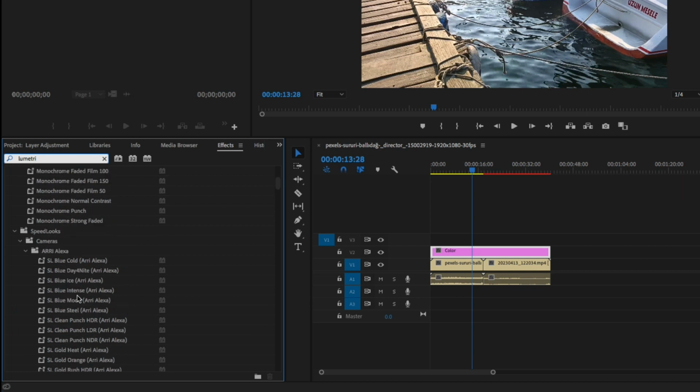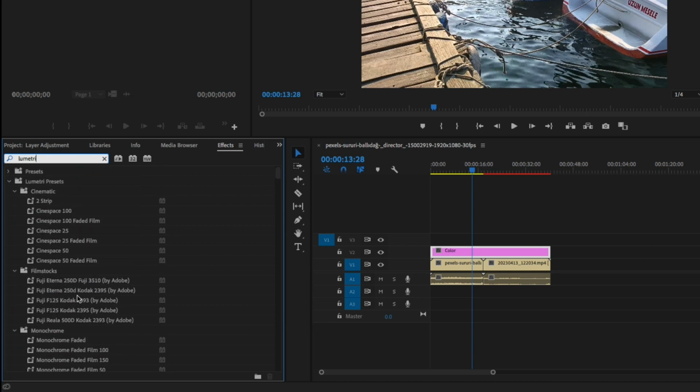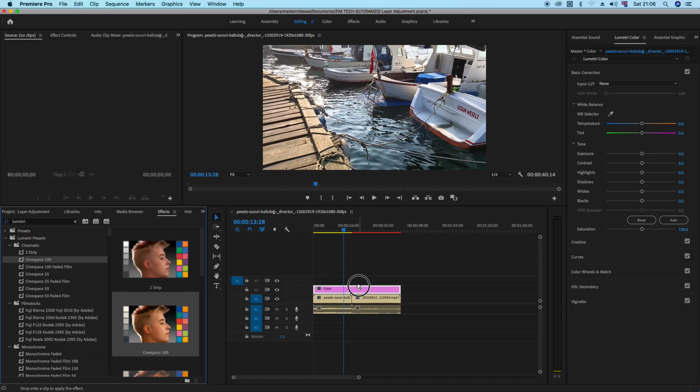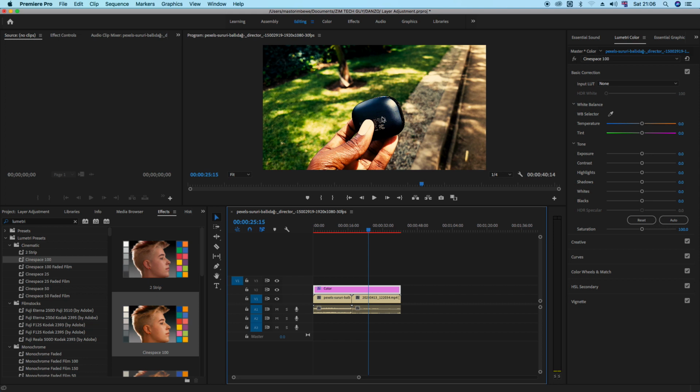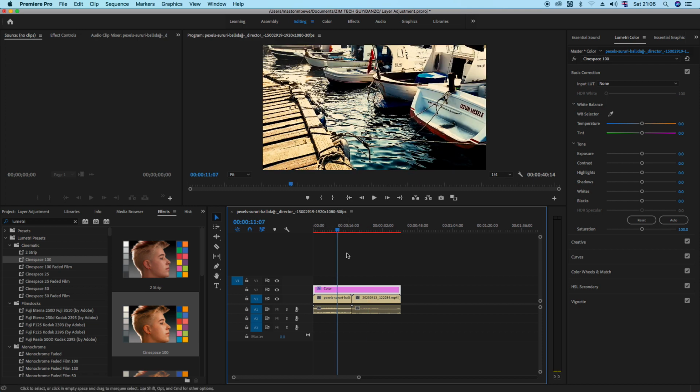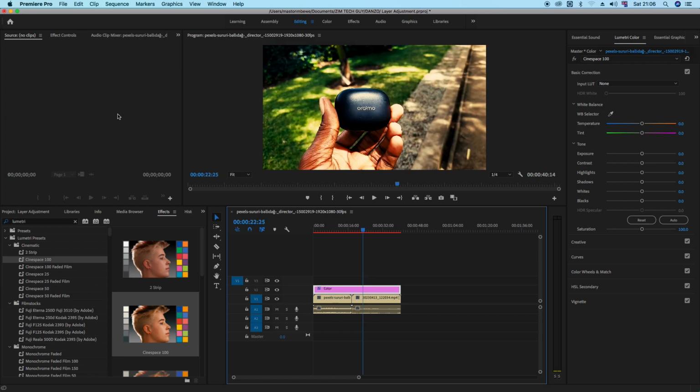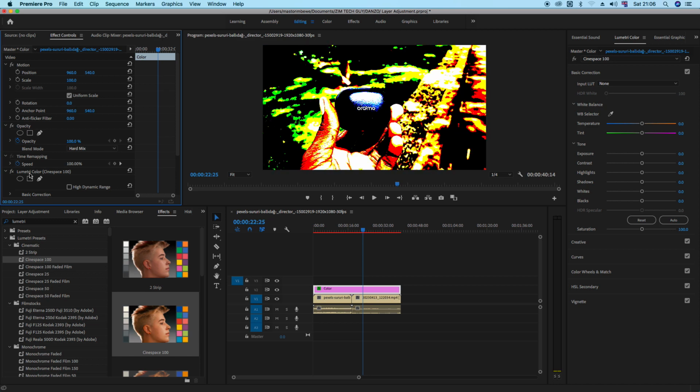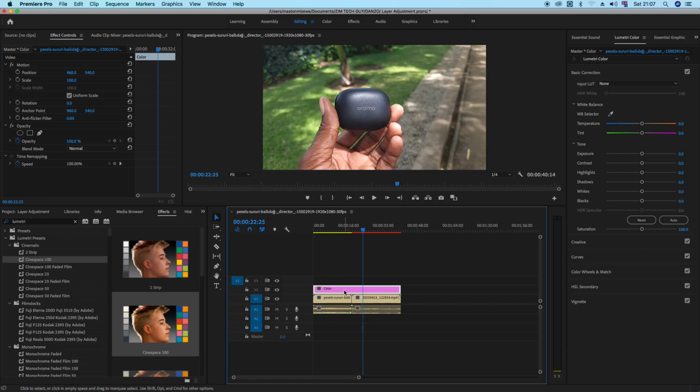For instance, let me see if I can find something to drag, maybe CineSpace. Just clicking it and dragging it. Already you can see that it's affecting even the colors of the video that are below. Even if we go to the other clip, as you can see, it's a very highly contrasted look to it, but that's not what we're looking for. If we come under effects controls, you can see already that the Lumetri is here on this highlighted adjustment layer. Now what we want to do is remove that effect. So let me just click Ctrl Z and undo what I had done.